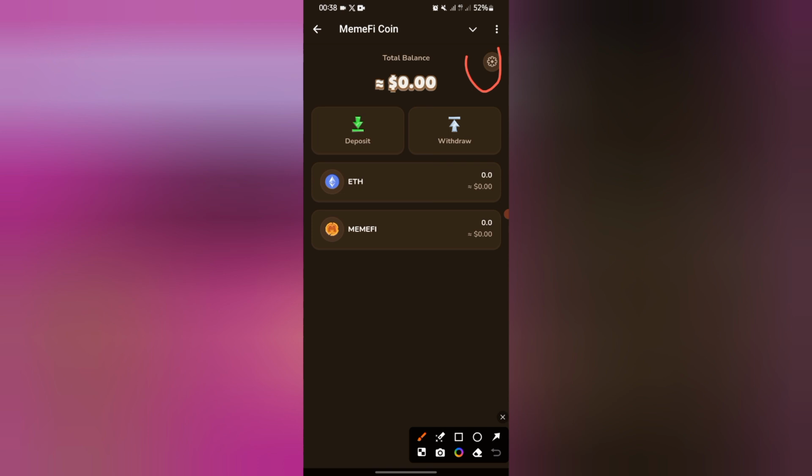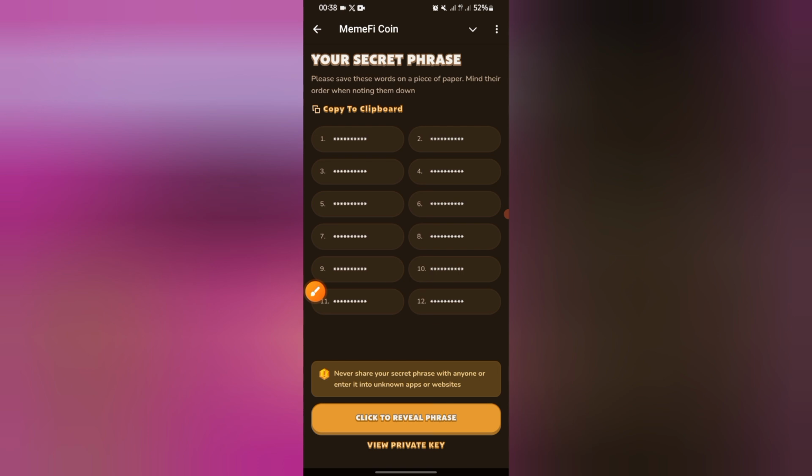Let me click on settings at my top right corner, and go to settings, as you can see. Once you click on settings, this is your secret phrase and your private key. If you click to reveal phrase, it is going to be visible, and once it's visible, you can click on copy to clipboard.